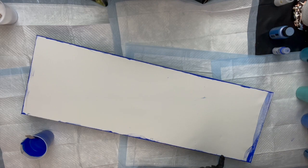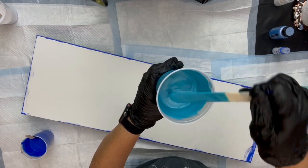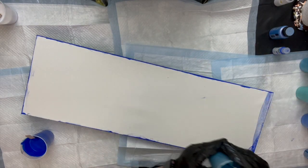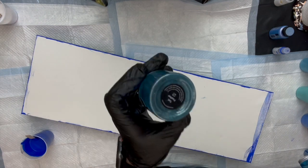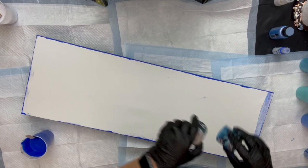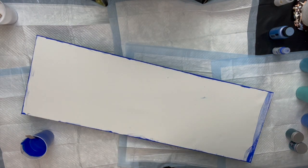Okay, I have some Artist Loft turquoise. And I have two piggies. I am using Tail Feather, and I did wet the pigments with GAC 100. And this is Tail Feather. Pretty color, you can see. And I'm doing Lakeside. So Tail Feather and Lakeside. And here's Lakeside. And I'm actually drizzling those two in between the layers. We're going to try that.